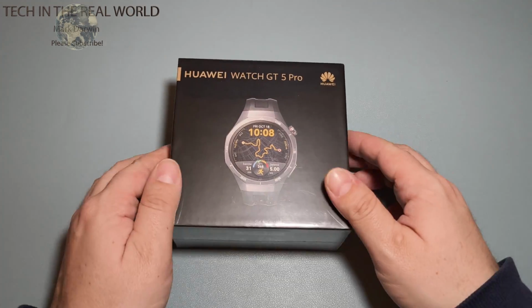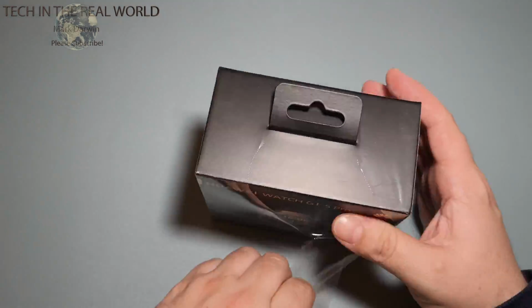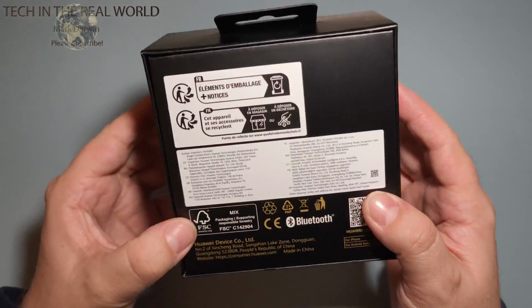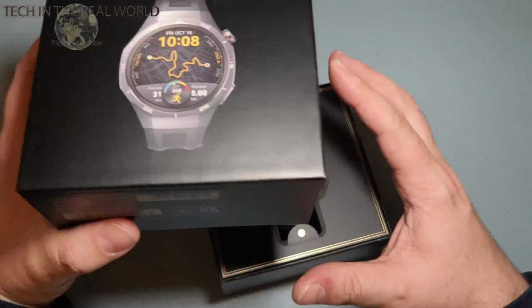So when you first unbox the Huawei GT5 Pro, which I will show you some footage of in this video, the first thing you notice about this watch is the quality of the design and the build. It feels really light, but really strong at the same time. Obviously, when you unbox an Apple Watch, you get the same feeling, but the materials are totally different to what this is made out of.